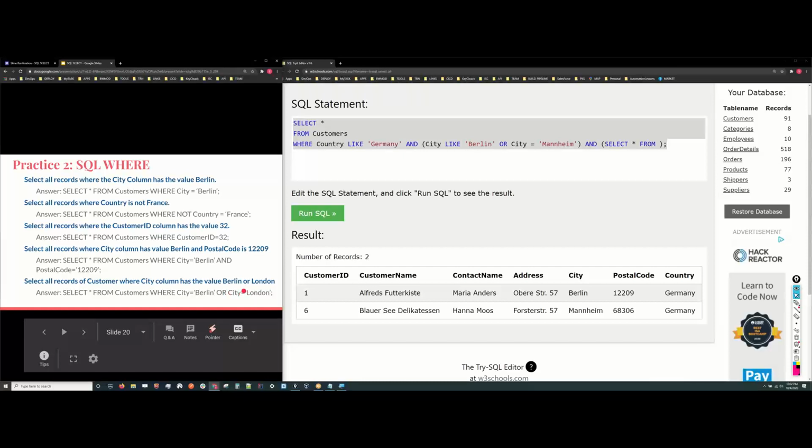It won't understand. So when you put these connectors between these, if you use the word and, if you use the word or, you have to have three parts: column name, operator, and what value you want. Understand?